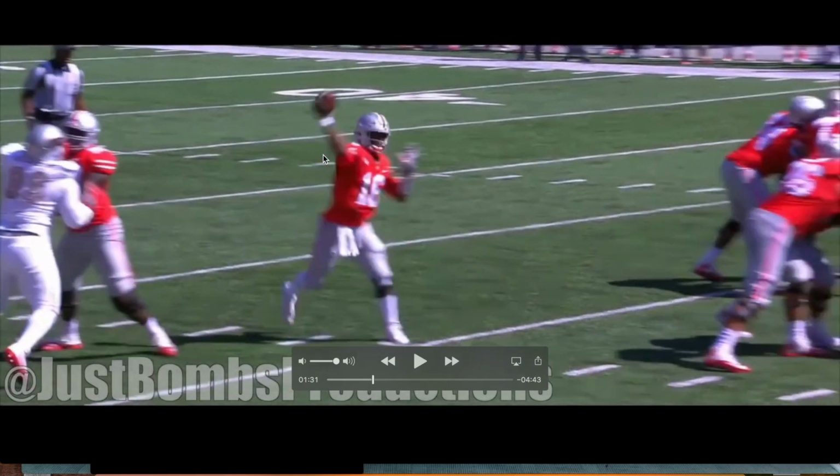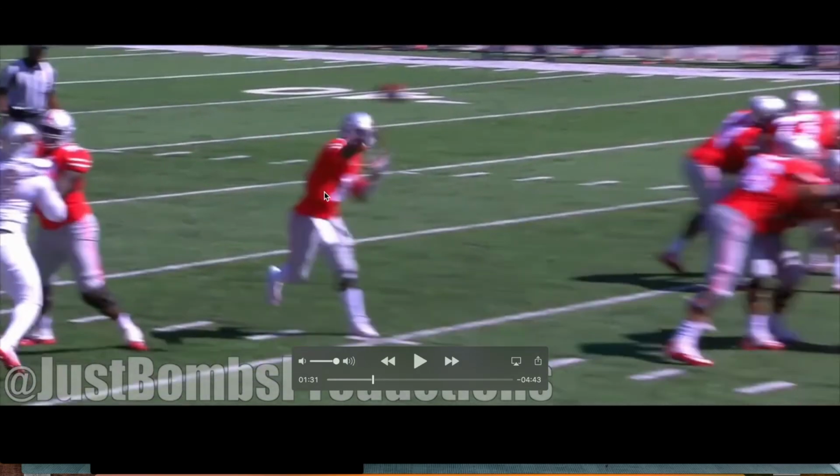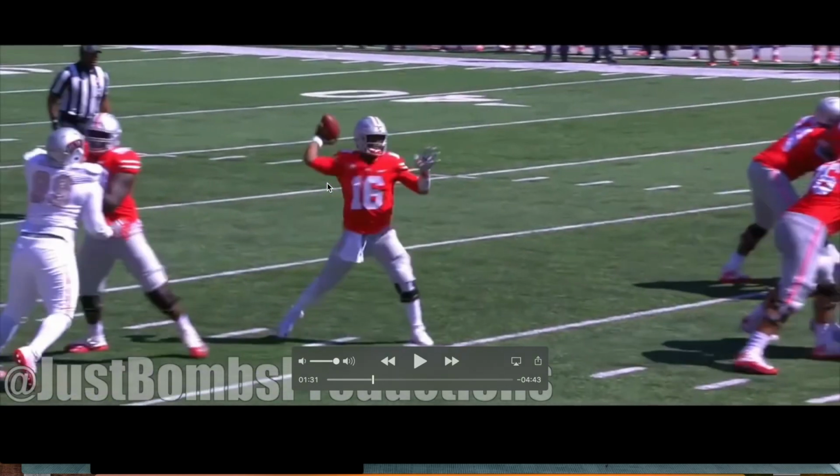But instead, he's already used all the weight out of his bottom half, and the ball is still way back behind him. So now he has to really extend with that front knee to get everything going, and then he also has to get a lot of rotation out of his upper body in order to get the ball out of his hand.